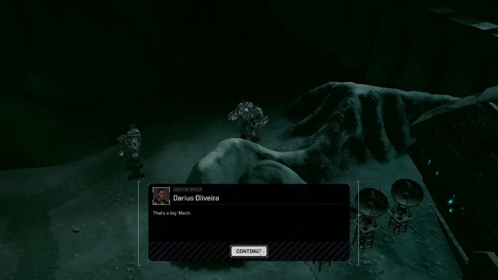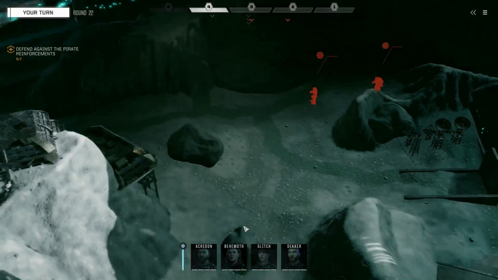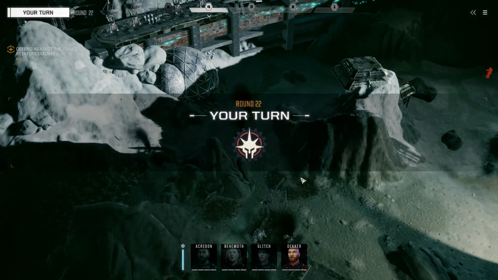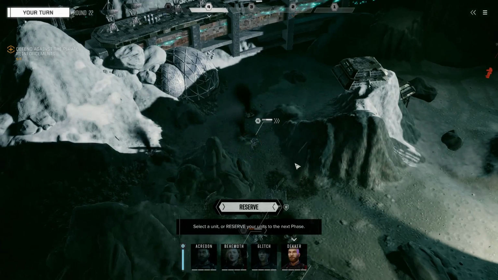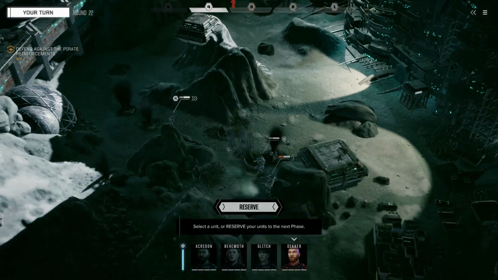We'll see about that. That's a big mag. Yeah, but it's in terrible condition. Concentrate your fire and you should be able to take it. Well, let's try to do as little damage as possible to that mag so that we can salvage it.